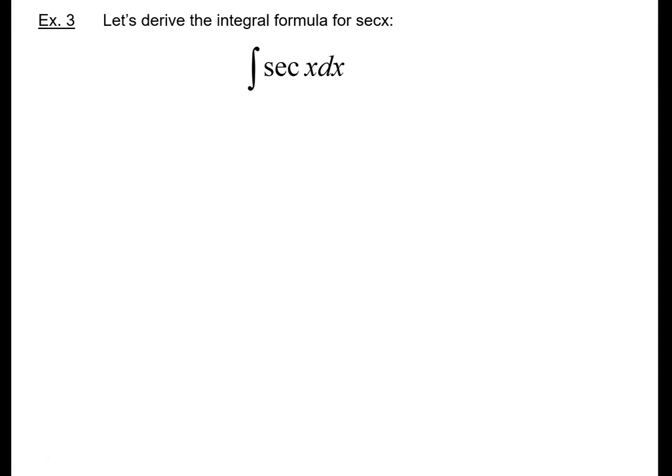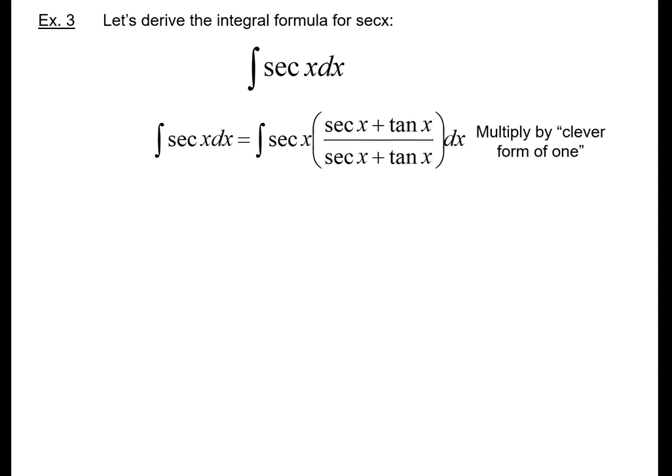Let's try this one, the integral of secant x dx. Let's write it as 1 over cosine, but that's not going to get us very far. So there's a different technique here. What I did is I multiplied secant x by secant x plus tangent x on the top and bottom. I'm doing that because I'm just multiplying by 1. Now, where did I get secant x plus tangent x? Don't worry about it. I'm not going to ask you to reproduce this on a test, but I want you to see this technique of multiplying by the same thing on the top and the bottom, because all you're doing is multiplying by 1.